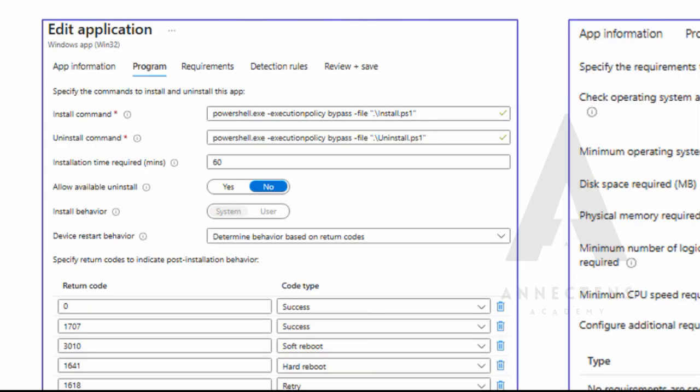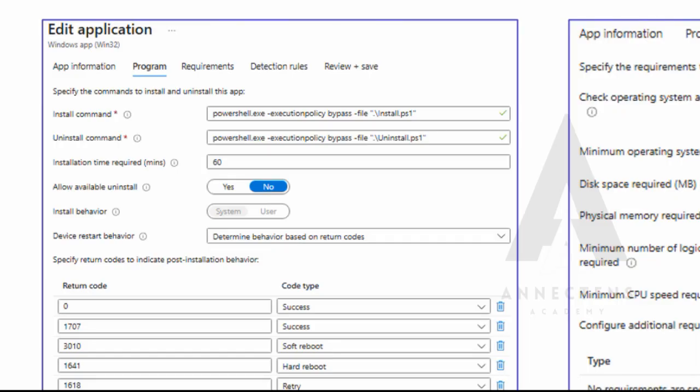So it would be a silent installation, not requiring any user intervention or interaction. Now let's do it for 7-zip.